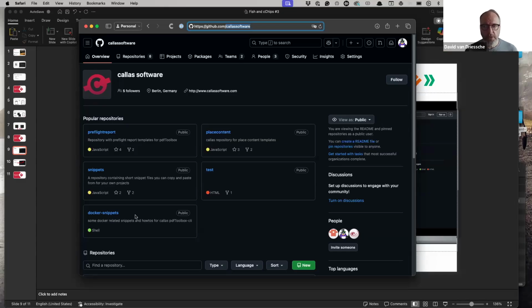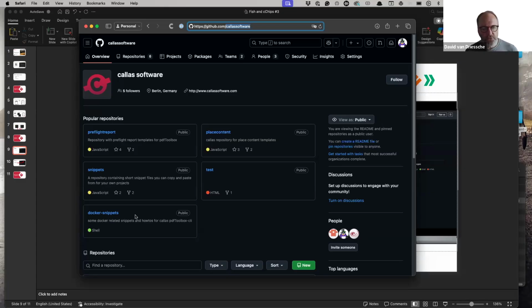So pdfToolbox, the CLI, can run on a Docker image, which allows you to run it in environments where, for example, these Docker images are dynamically created and so on. Amazon has this Elastic Container Service, I believe it is called ECS. Everything is Elastic for Amazon. So it has this ECS service that allows you to host Docker images and create them on the fly and stuff like that.